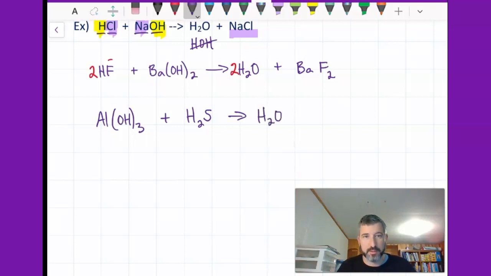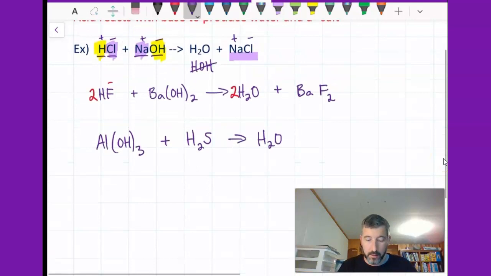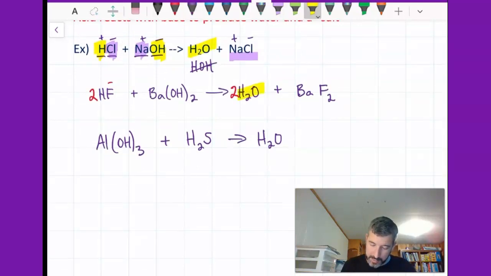I think at this point, hopefully we've established that that's a pattern, right? We get water every time. And I don't really have to list it first, but just to keep things simple, we've done that consistently. Okay, so what is the positive ion that's going to go into the salt? All right, you should have said that other than hydrogen, on the left side of the equation, the other positive ion would be aluminum. So now we're going to have aluminum, and aluminum is going to be paired with what negative ion? What's the other negative ion besides hydroxide on the left-hand side of the equation? Okay, yeah, it's sulfide.